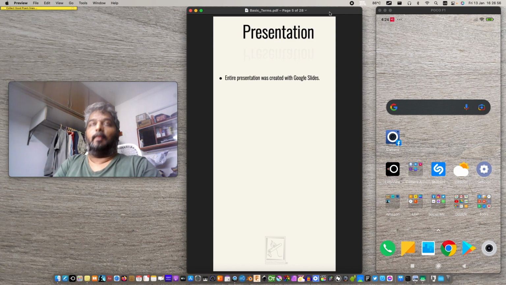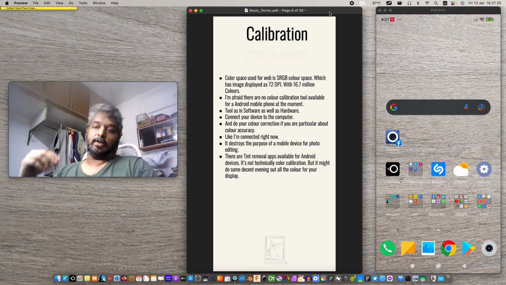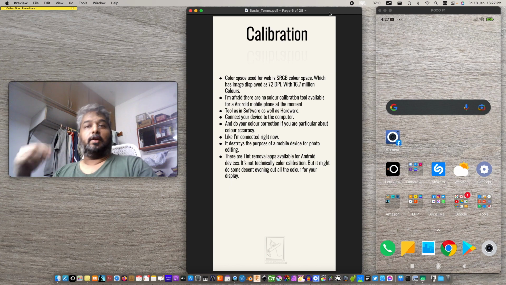So that comes to slide number 6. Do you recall an episode which I did in my mother tongue, Tamil, for the photography channel, called color calibration, I believe? It means you need to calibrate your computer for the appropriate color space before you edit your photograph. Suppose you're going to print your photograph, you're going to calibrate your computer for Adobe RGB color space.